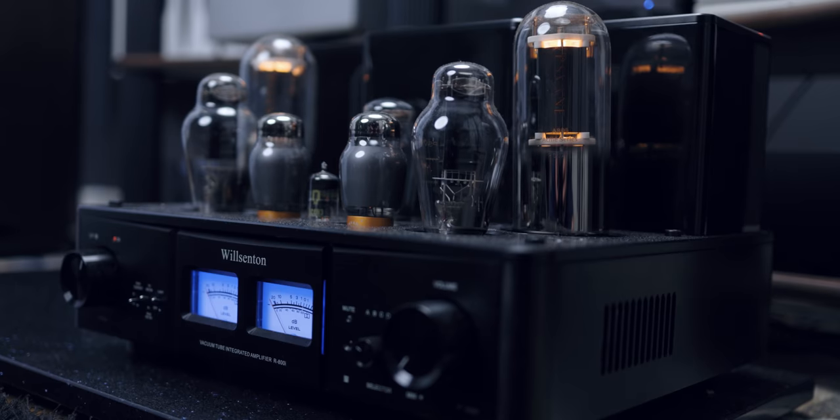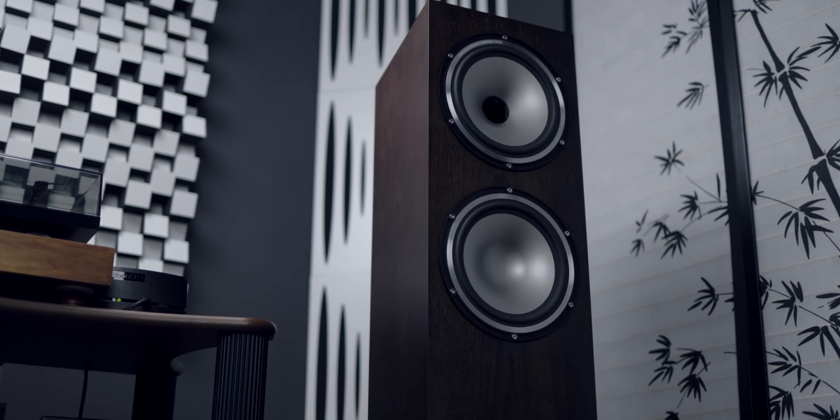However, this is very amp dependent. I tried mainly three different amplifiers: the NAD C298, the Burson Funk amplifier (a 48-watt class AB amplifier), and the tube amplifier, the Wilsington R800i. Amplification matters a lot with these speakers. On a track like 'Ode to Boy' (live version), with the right pairing you get tremendous soundstage, beautiful imaging, articulation with nuances, gorgeous sound with great bass response, and a full-bodied sound — while with the wrong pairing it sounds thin, too bright, unrefined, and with wimpy bass. Same track, very different performance depending on the amplification.